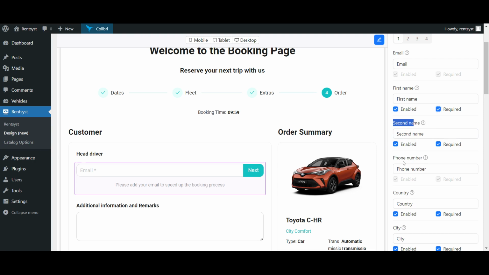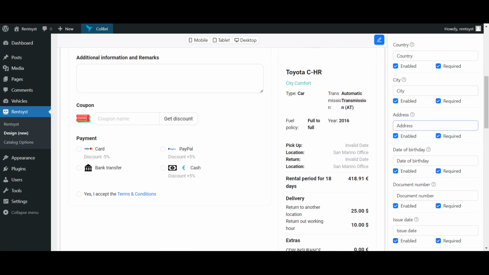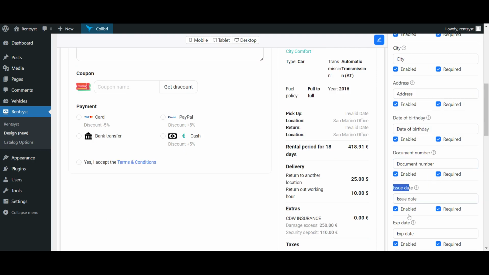Phone number also needs to be here for sure. You can disable country, you can make it required or not, so by desire of the customer it can be filled or not. So basically a lot of options there for the city, address, date of birth, document number, issue date, expiry date.